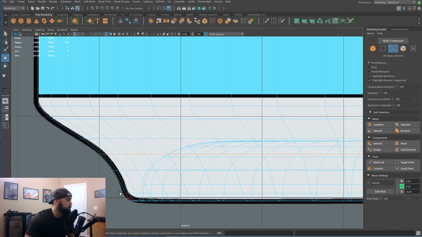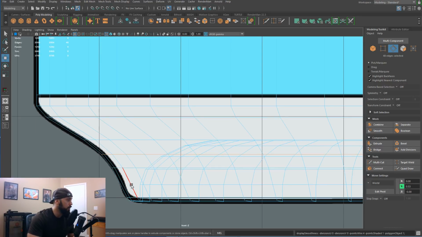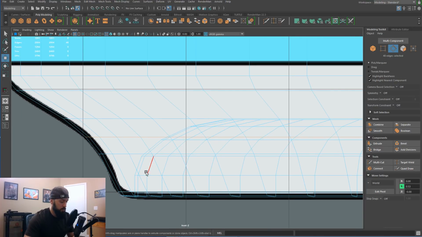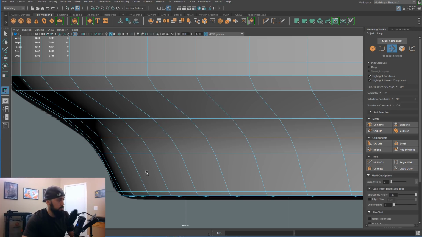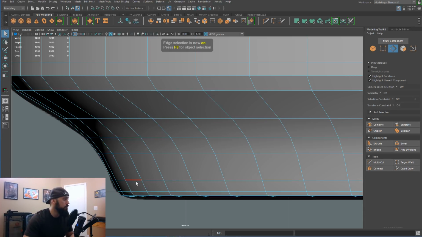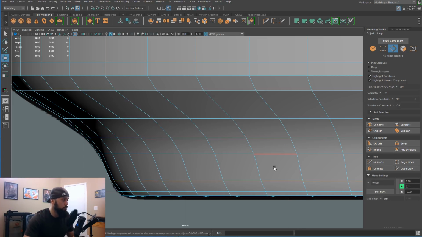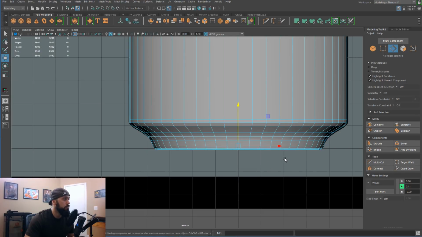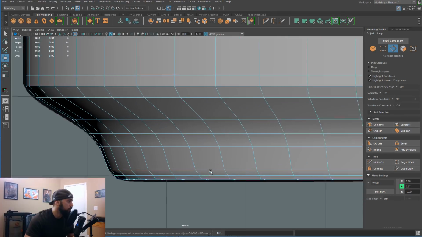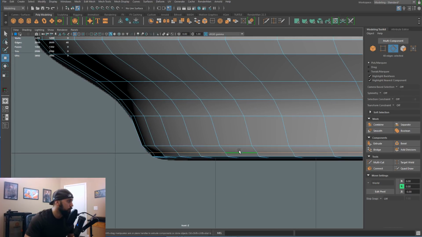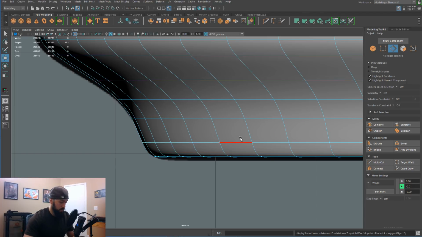I do want to hold this bottom a little bit better, so I got to drop a couple more edges. So if we go here, what we could do is just get the multi-cut again, drop that in, and then push and pull along the normal. Maybe we'll go ahead and drop this down here. Now we already have an edge loop here, so we can go ahead and push and pull along the normal there. And let's see how we're looking.